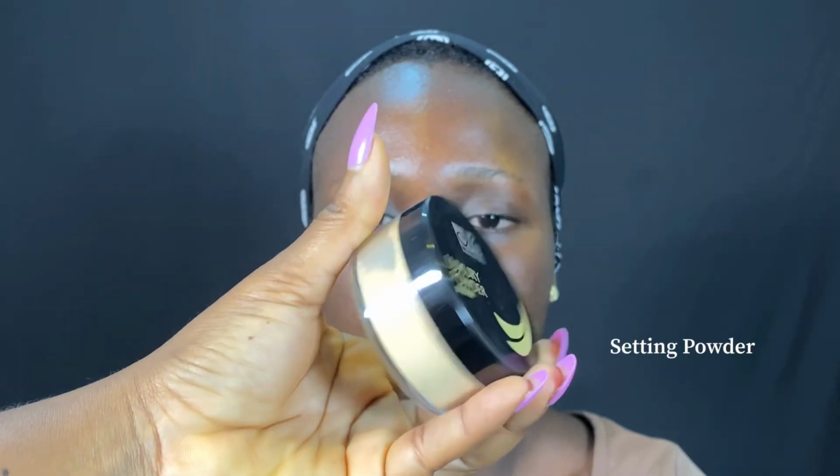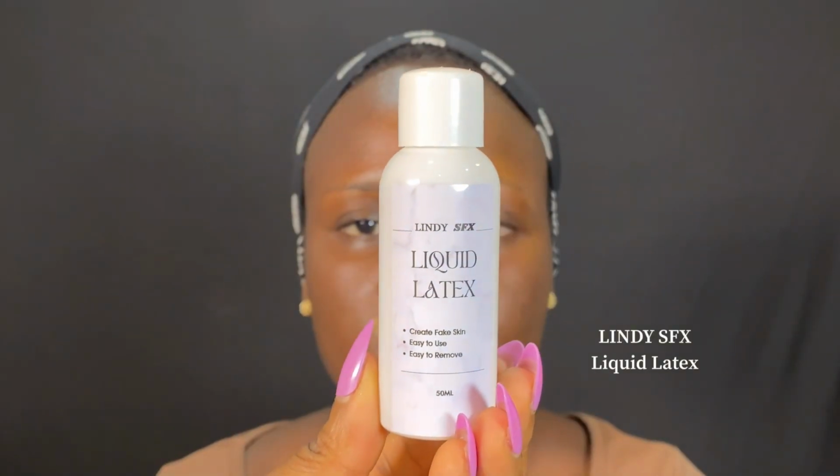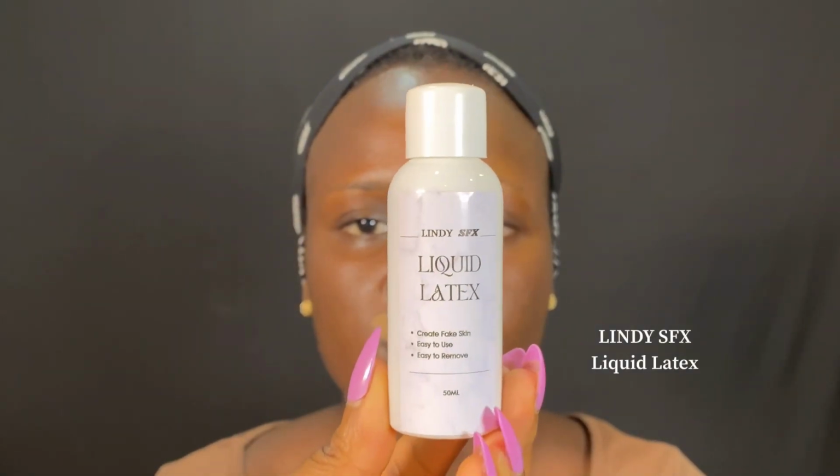So I'm going in now with my setting powder, and this is going to help me take away all the shine from that Vaseline. You don't want that shine. And so the next product we'll be going in with is Lindy Sfx liquid latex. So I'll be applying this just at the edges of our nose and scar wax, and the reason is for the nose and scar wax to stay put all through the day, so whenever she makes mouth movement, it's not going to fall off. So when the liquid latex dries, it gets transparent, so I'm hastening the process with my mini hand fan.